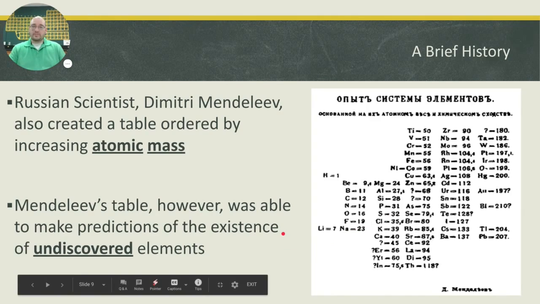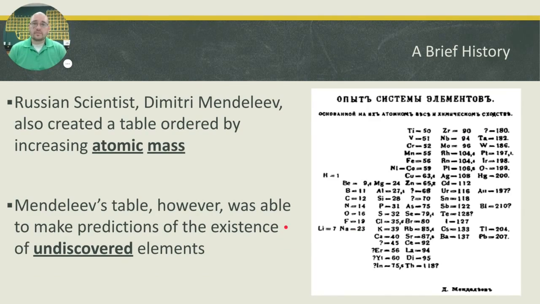And it had predictive power. That's the gold standard, if you will, of scientific theories, is that they have the ability to make predictions of future discoveries. And that's what Mendeleev did. And that's why Mendeleev is known nowadays as the father of the modern periodic table. Even though the periodic table we have now is not the periodic table he had.